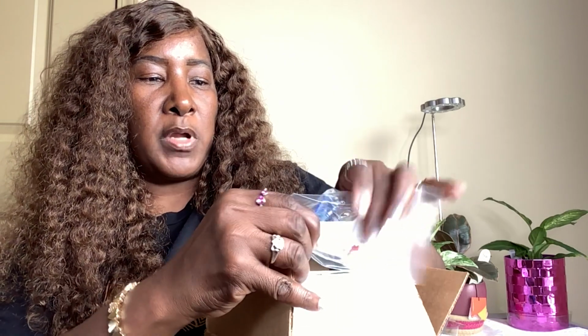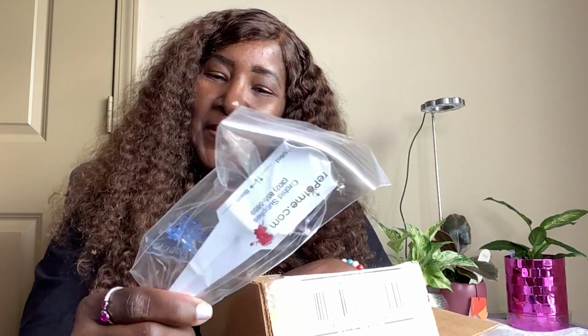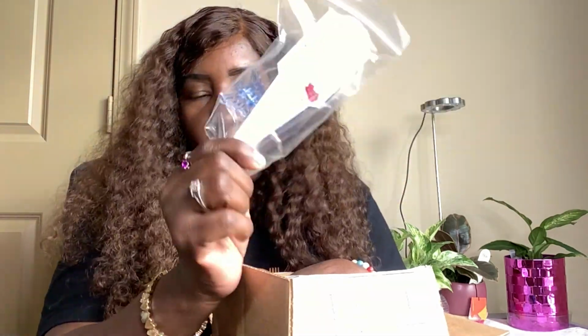And then it's got a cute little butterfly thing right here. I guess that's for if you have some type of plant that you want to kind of stand up or something. That's what I'm assuming. I'm just making up my own stuff. I can't think of what else the clip is for, or just to make it look more beautiful around your plant.